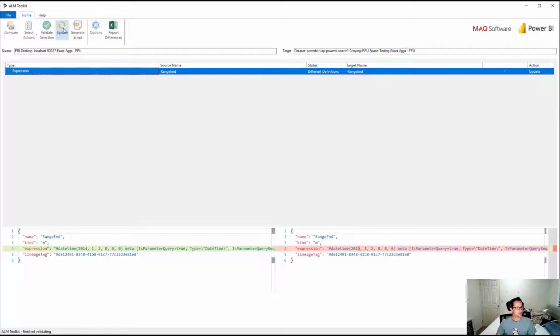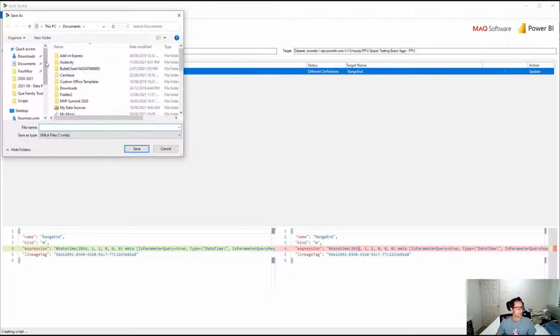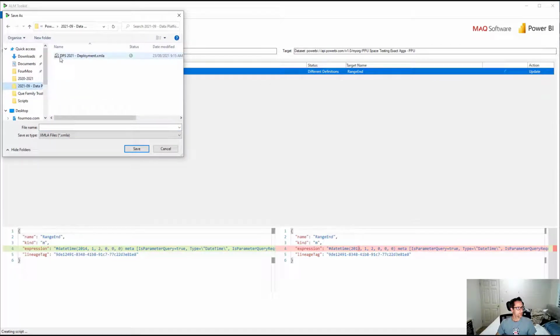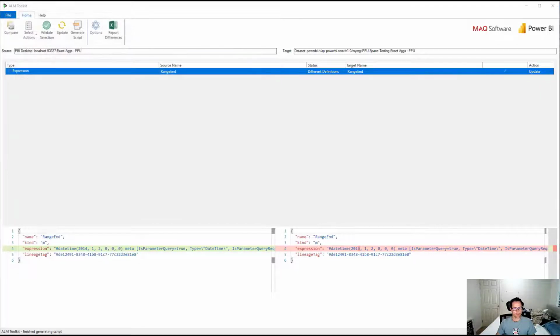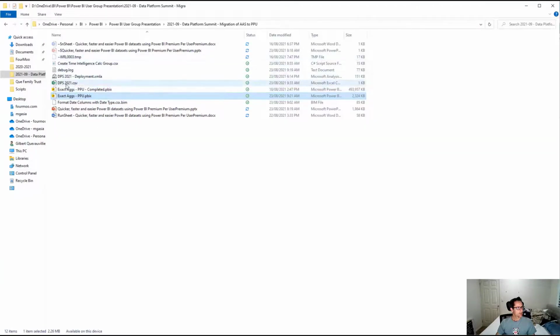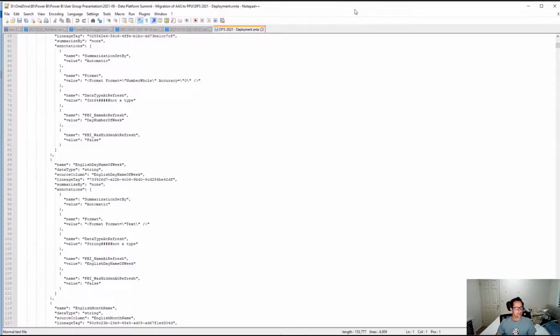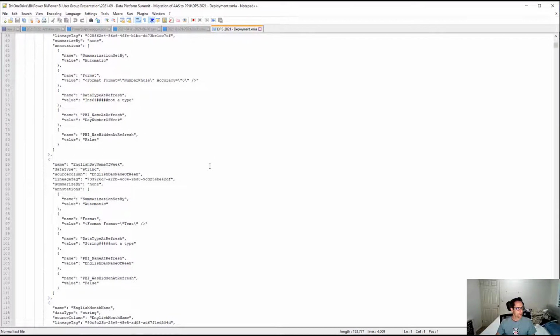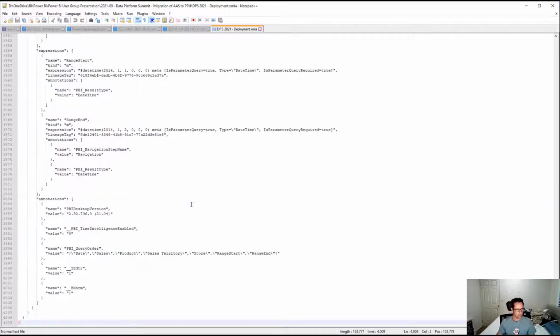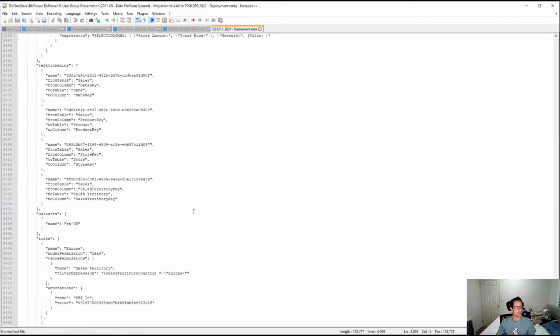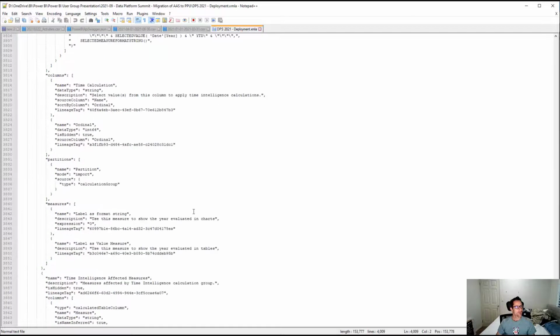Then you get the option to update, and what you can also do is, if I click on generate script, this will allow me to save this deployment script. So if I actually save that particular script, I'm just going to say overwrite that, and now if I just come in here quickly and open this up in edit pad, you will now see this has got the full script. You can see to scroll down, there's 4,000 lines, and this is the deployment script that is actually going to be run. So you can save this if you want to save the script to know what the changes are, etc.